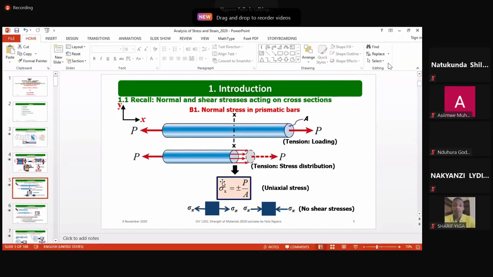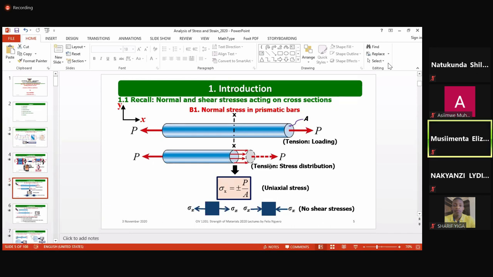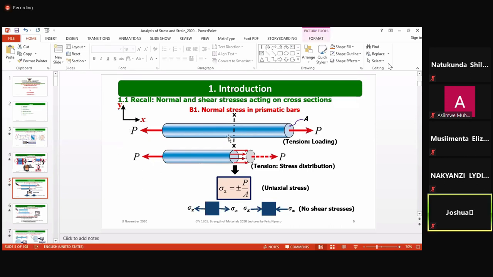First of all, let me begin from a prismatic bar. Do you get it clearly here? The normal stress. Normal means the stress acting on a normal cross section, a section that is perpendicular to the axis, at right angles to the longitudinal axis of the beam. So in this diagram here, you cut through this bar, take section XX, and then you have this area, which is A, because it's prismatic, so it's uniform throughout. The stress you get from that is the normal stress, simply the force over the cross-sectional area. That is the normal stress, perpendicular to the cross-section.